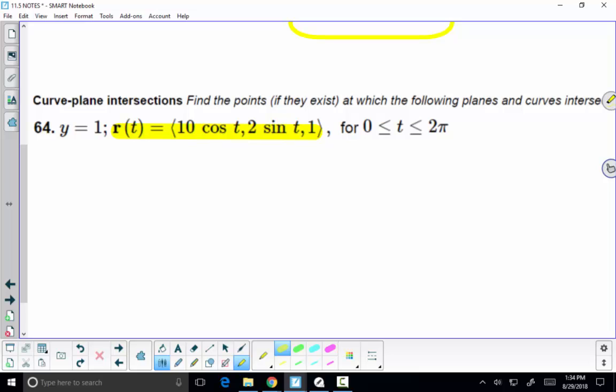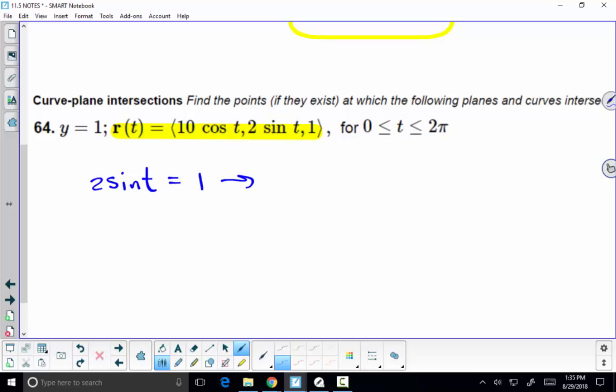So we've got a curve, we've got a plane. The idea that we just used above, same thing. We're dealing with a plane. We want to know, does this curve ever pass through that plane? Well, this curve will pass through this plane if, at some point, it has a y component of 1. So we just have to test. Is the y component ever 1? If it's not 1, then they don't intersect. So does the y component here ever equal 1?